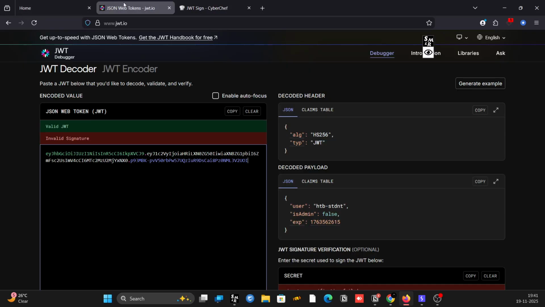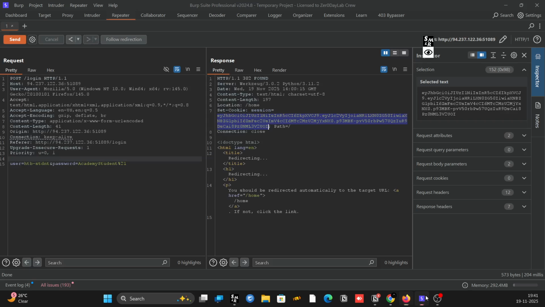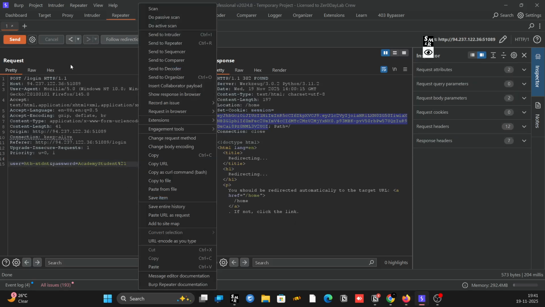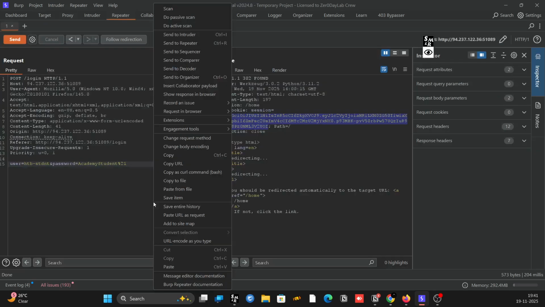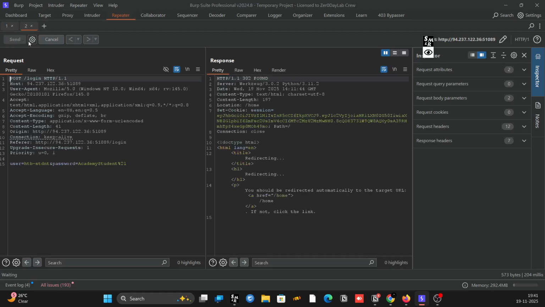Okay, so here we have the JWT token. Now let's copy it and let's go to our login page. We first need to log out. Okay, let's not log out. I guess we can send this in repeater and let's try to generate the token.